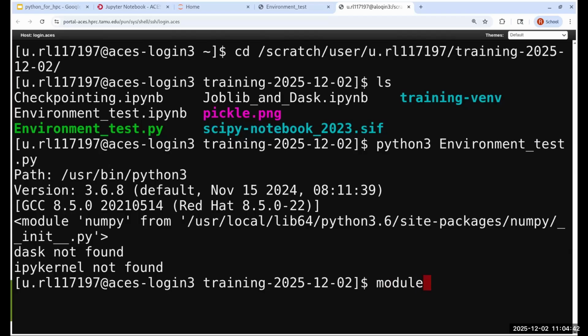If you start doing your module load commands, let's see if I still have any module load commands. I do have one.